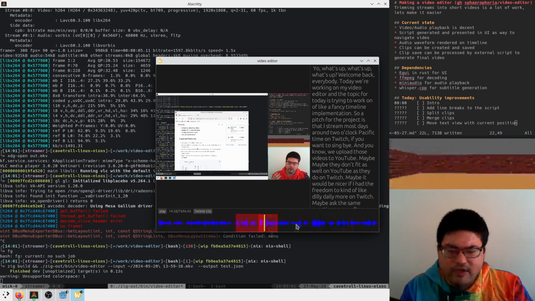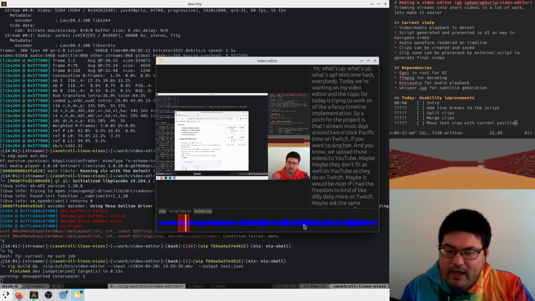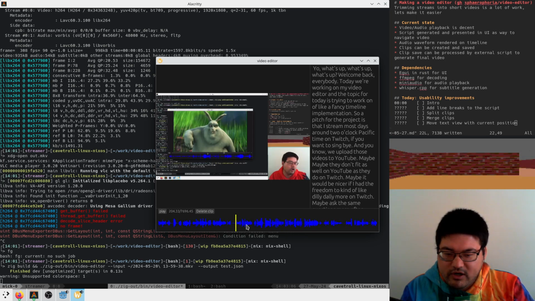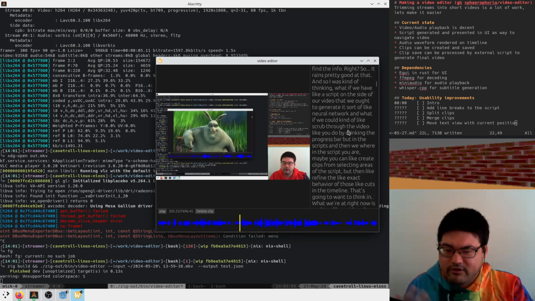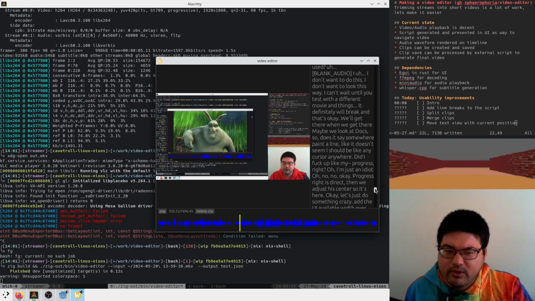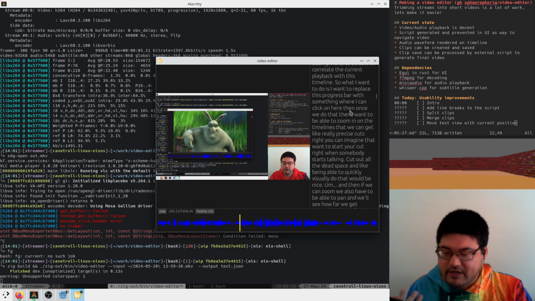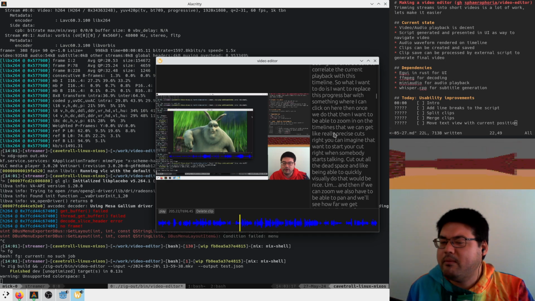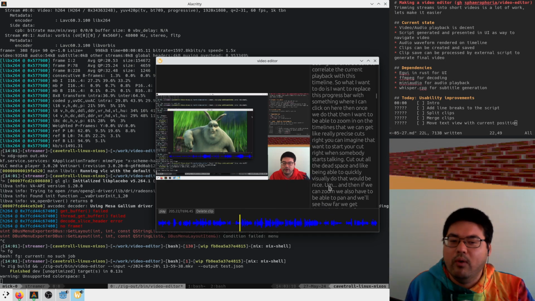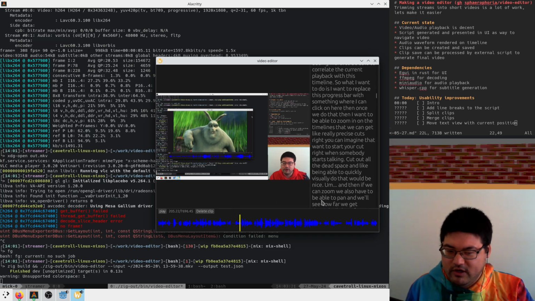And then the other thing is, it's hard for me to find where I am. So if I am looking at this stuff over here, we'll see where it goes. Trying to find that in the script is impossible right now. It might be easier once we add line breaks, but maybe either some form of text search, or probably a better solution is a way for me to track where we are in the video in the script.